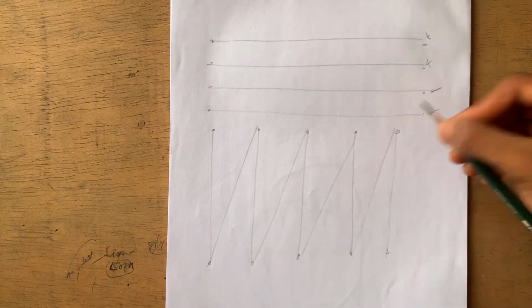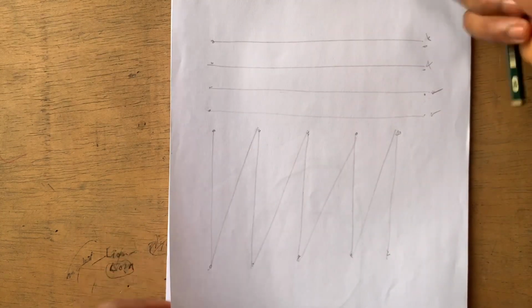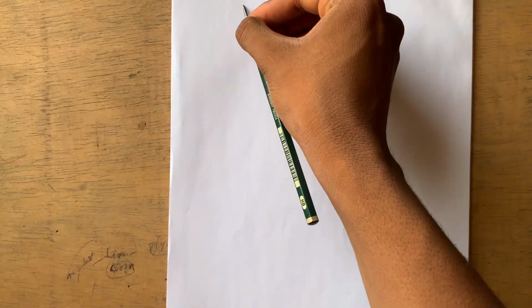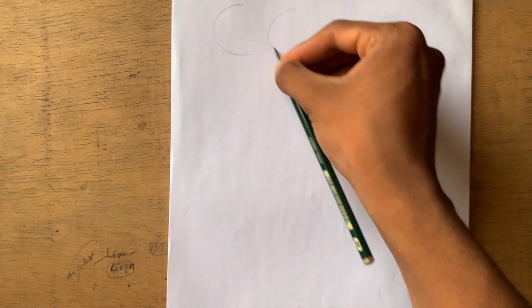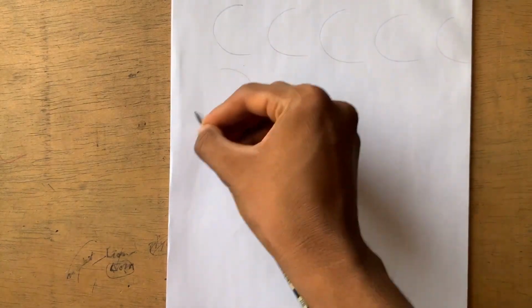It might be hard for you at the beginning. The posture, the way you hold your pencil, it might feel awkward, but trust me, the more you practice, the better your lines are going to be. If you are facing difficulties in drawing curves, I recommend you draw C shapes and V and S shapes. C shapes, try to fill a whole paper with C shapes from any direction.